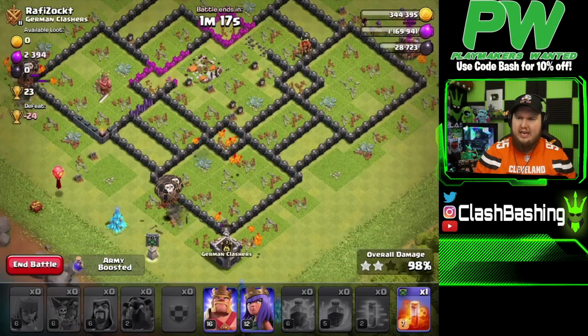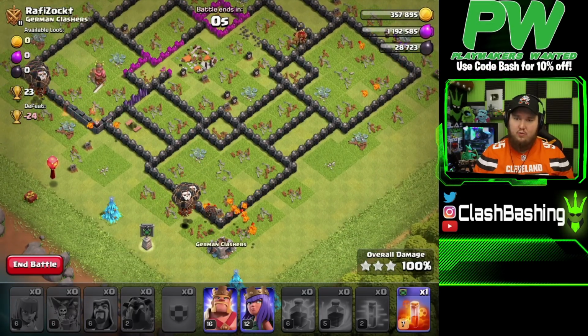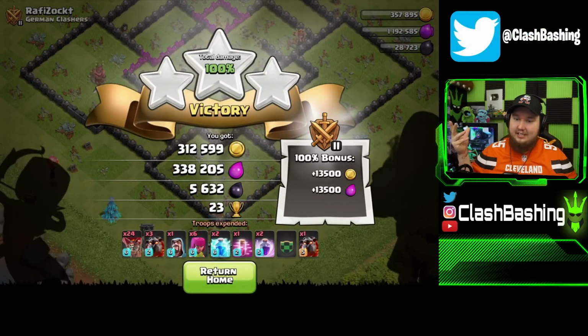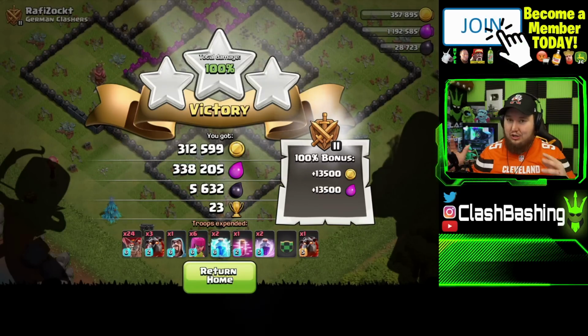He took me under his wing. He worked with me. And I felt like I got pretty good at it, but it's something that you have to work at. You have to understand. You got to learn how to trap that queen with the hounds. But look at that, guys. No heroes used, and we get huge loot. Queen Pop LaLoon is super strong at Town Hall 9.